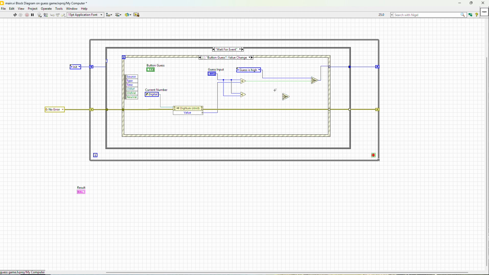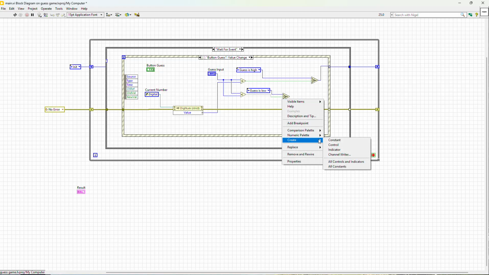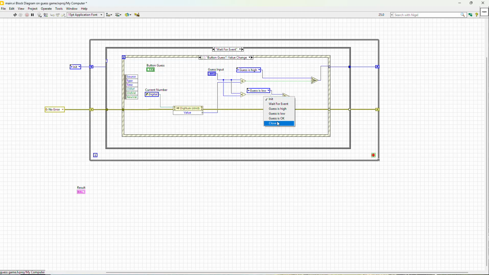And if this is true, then we are sure that the guess is low. Otherwise, we create a constant and we are going to guess is okay. It is not greater, not less, so we definitely figured out the number. Okay, so we fill everything here.